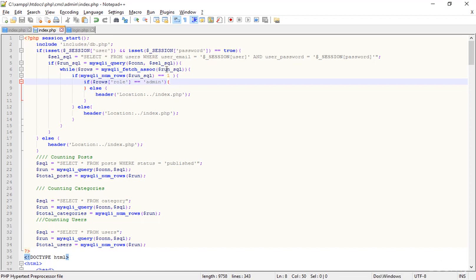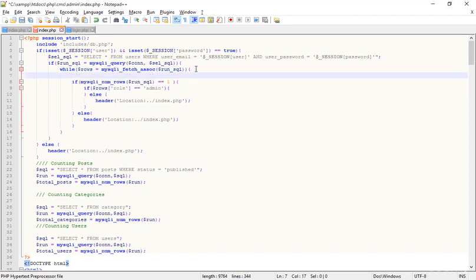So now inside this while, okay, I'm just pressing enter inside the while. You know that in the while here we are just getting the data from users where user email and user password is matching. So $rows and the user f name, and then $rows user L name.